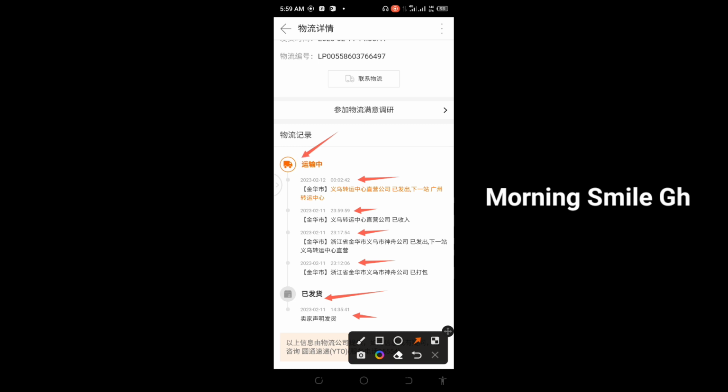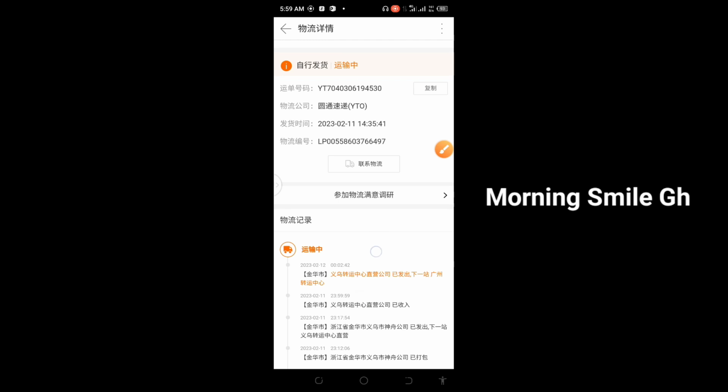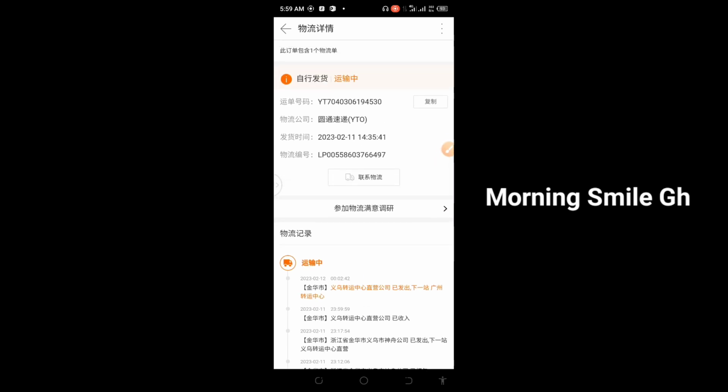So how would we know that this item has been received successfully by the shipping agent? I want to cut this tutorial short, so I'll use another package to demonstrate how it will look when the shipping agent takes delivery of the package. So take a critical look at this place. You can see that this place is still in orange, and this part too, which means that the shipping agent hasn't received the goods yet. Probably the goods are on their way to the shipping agent's warehouse.